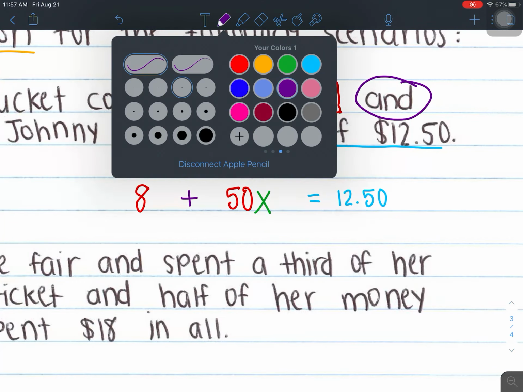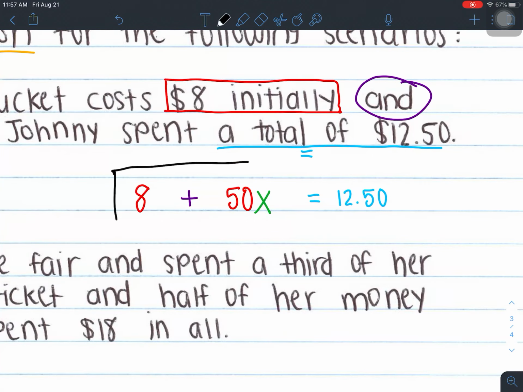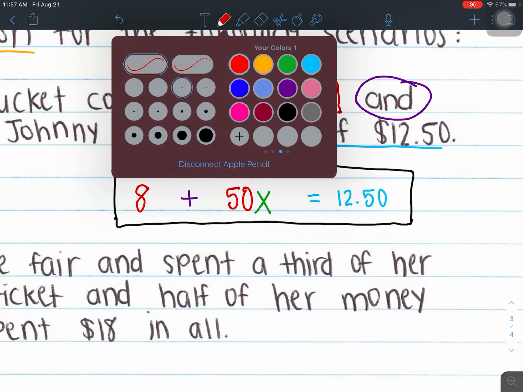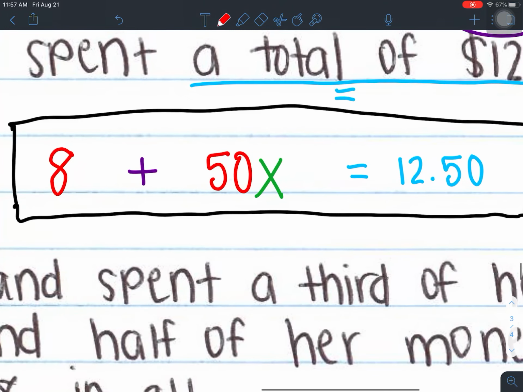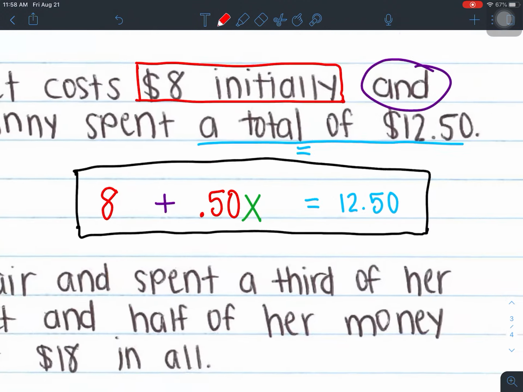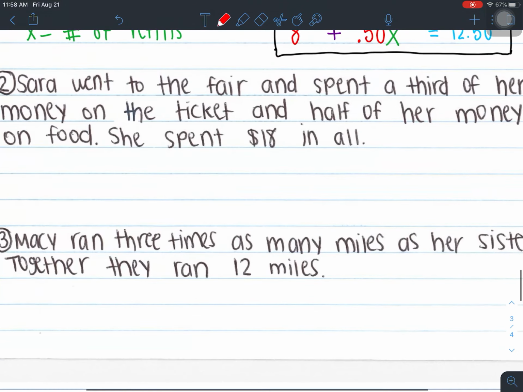Now, I made a mistake here on purpose, and I'm trying to figure out if you have noticed that mistake. I'm going to go ahead and box my answer, but there's something wrong with this. Here's the thing that's wrong. It's 50 cents per refill. Right now, I just have $50 per refill. So it's super important that you remember your cents here. You don't want to put 50 because 50 means $50 right now. So you want to be very, very careful with that.